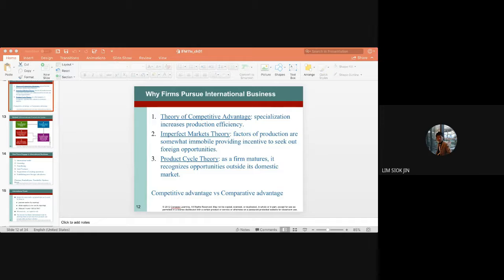Okay, a comparative advantage means what? As Spacer said, produce something at a lower opportunity cost. I will give an example. Try to see whether you understand or not. For example, Malaysia, we produce a lot of cooking oil. Do you know? And cooking oil comes from oil palm, okay, palm oil, the palm tree that comes out with the fruit. The fruit is then cooked and then squeezed to get all the oil, and this oil will be used as your cooking oil. So does that mean that Malaysia produces better cooking oil than many countries?